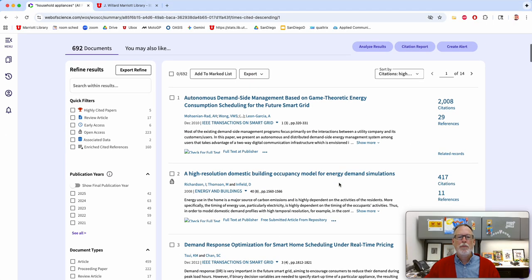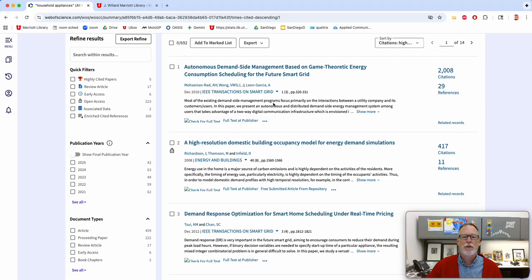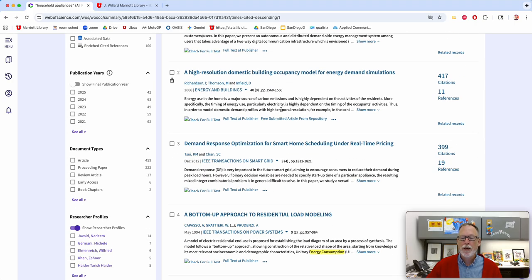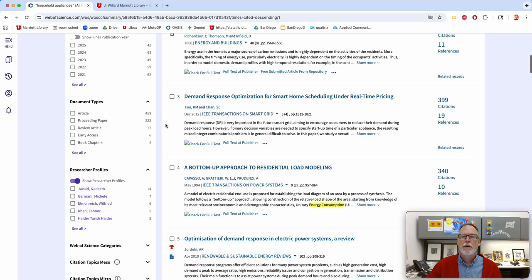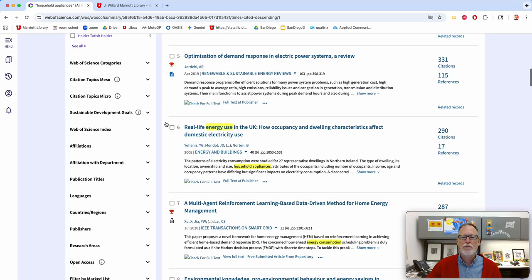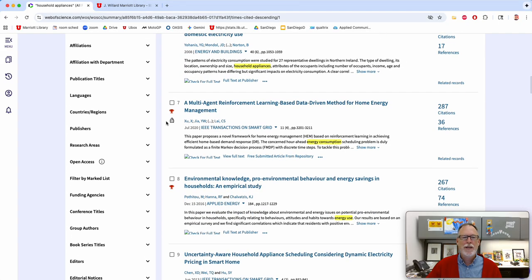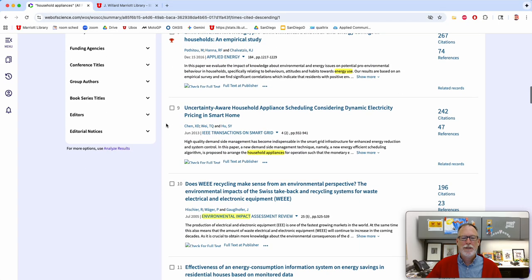So on this one, the number of times cited. We get away from dishwasher and clothes washer, and we move into a broader category, maybe like a trade or an industry subheading. And then we get into game theory. Oh, game theory, yeah, game theory for consumption of a future smart grid. This is where we see the real-time impact that's being analyzed right now. Probably not historic, but you can see what's going on. A lot of smart systems, data-driven, home energy management.